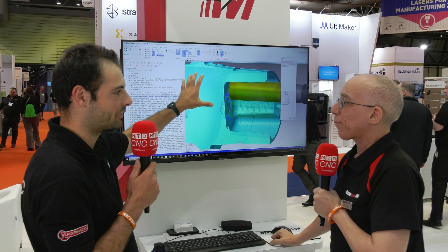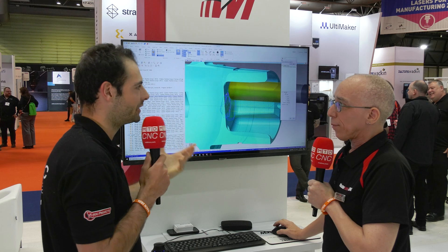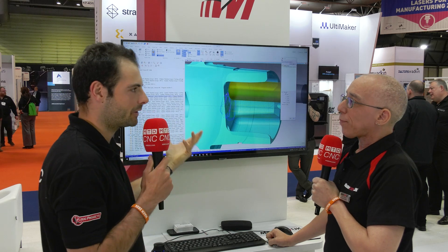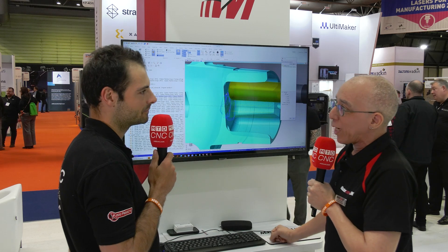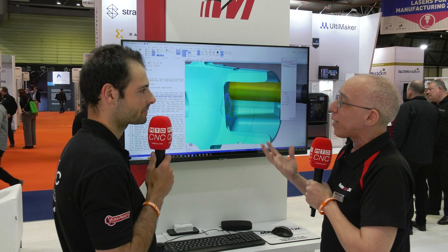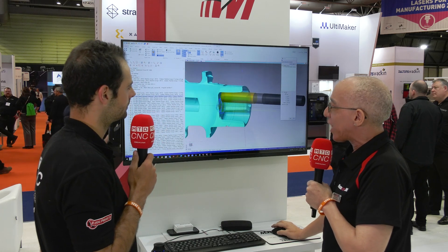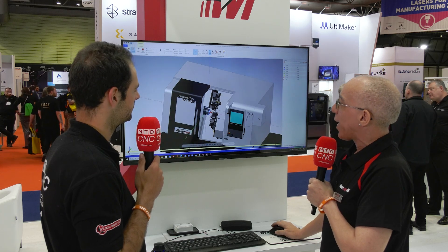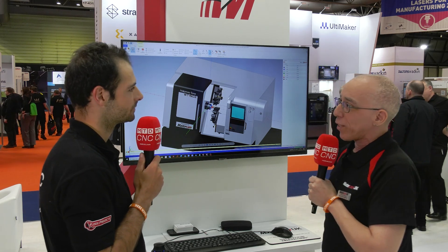You mentioned in passing that this is a mill turn component, and that's also of interest because mill turn is normally quite hard to program on a CAM system, especially when you have two turrets machining simultaneously in OP10 and OP20. Mastercam is quite good at mill turn. We have a number of turning and milling strategies available. If you bought Mastercam Lathe and Mastercam Mill, you just use those existing toolpaths you know well. From there we launch a simulation section, giving you a machine tool simulation as part of the mill turn package. This is a Nakamura machine — this model was kindly provided with the help of ETG, who are a Mastercam reseller in Ireland.